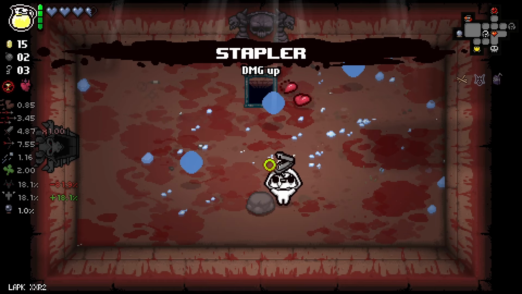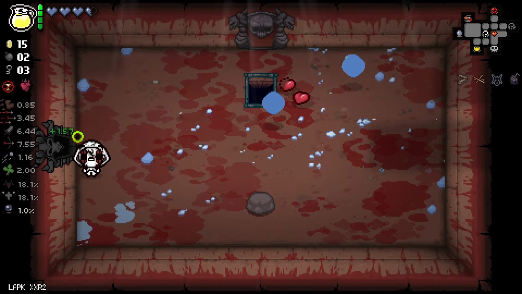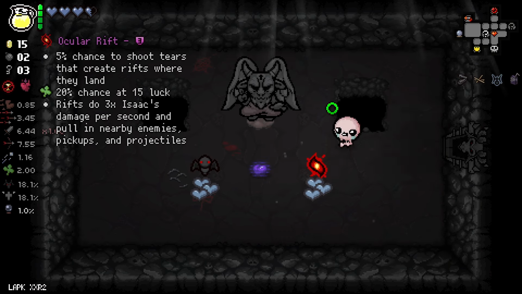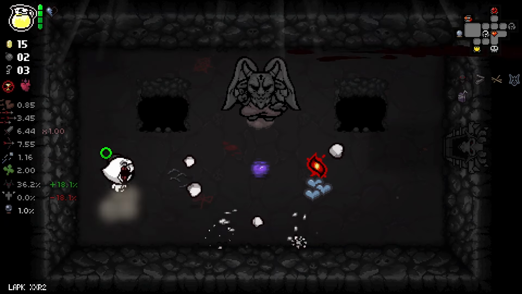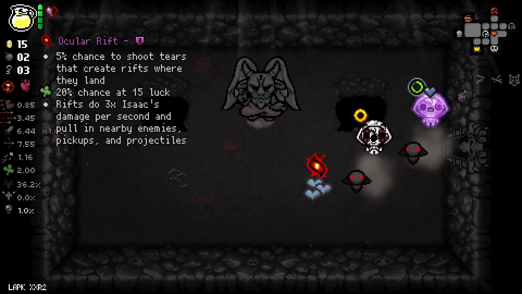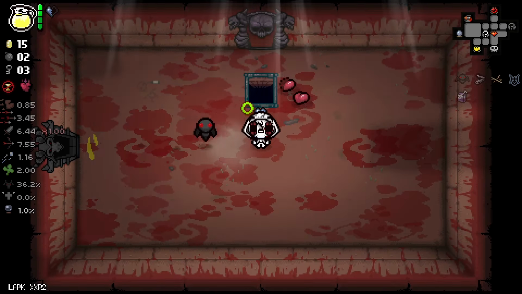Okay. Ooh, should I try the devil rooms? Don't have much health. Maybe the angel rooms. Whoa! I got an illusion. Illusion Edith. She looks so good. And she has more health than me.